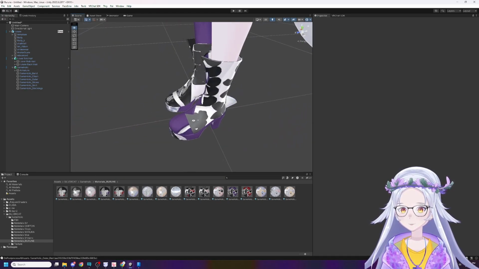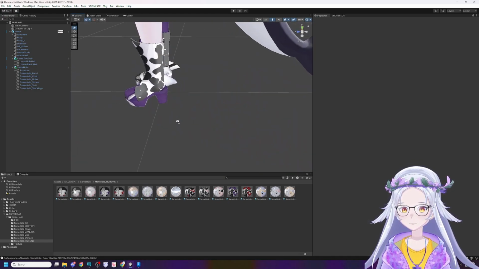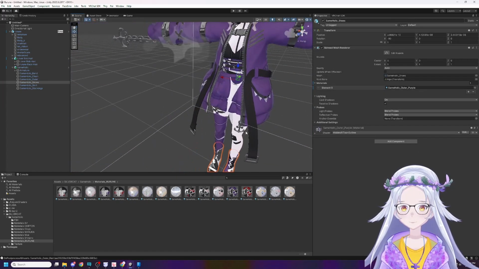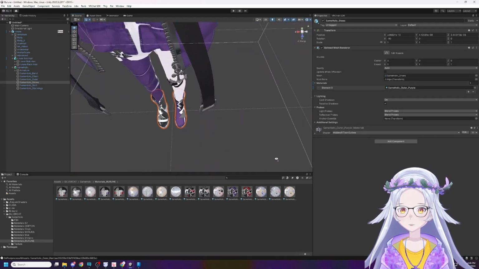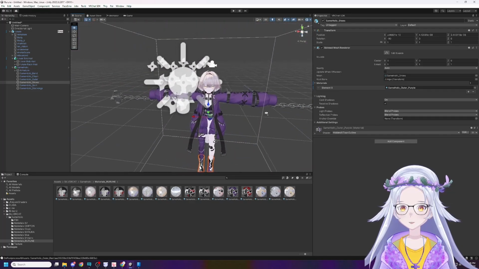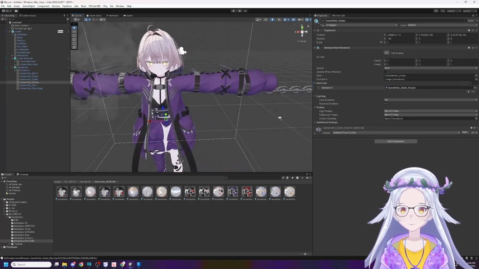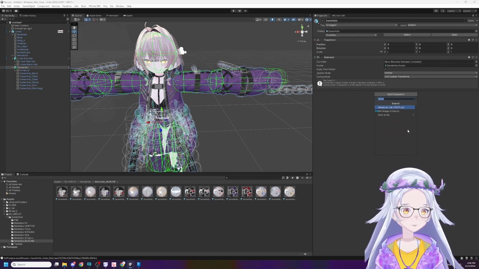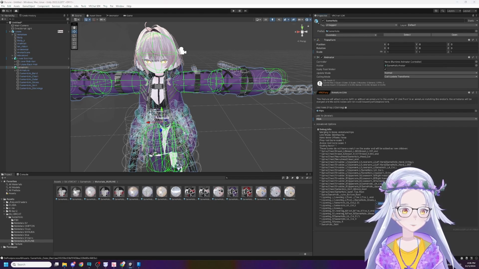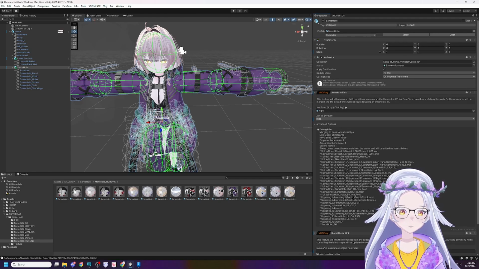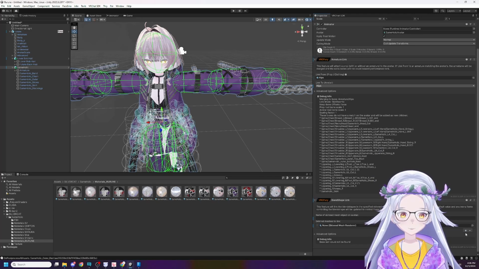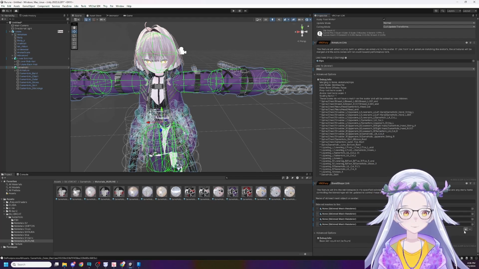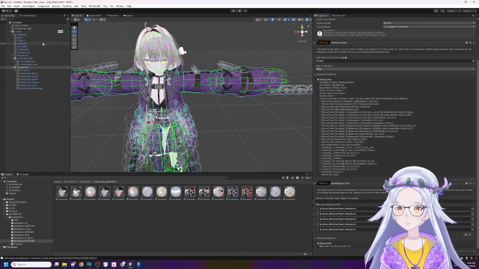So now that this has been done, we should also look through and see if there's any issues with clipping. This looks good to me. So the next step would be just the same as in normal. Armature link and blend shape link, which now what you have to do here is actually add the parts into the blend shapes. So here you have to look through it.